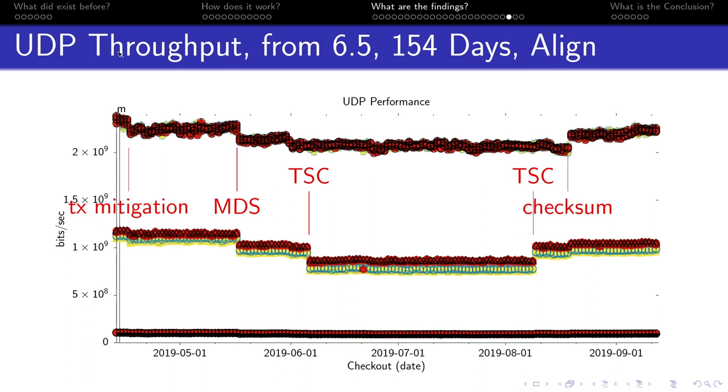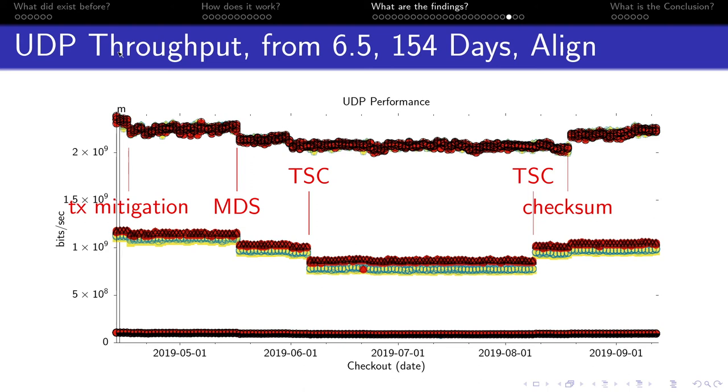So I started doing UDP performance tests. Basically, I do it from 6.5. I did it with iperf before, and it was just a constant line, not very interesting, and I wanted to figure out why. Before all the releases before, I had only this measurement, the iperf measurement. And then here we added MDS mitigation. That's a machine that has an old CPU without new firmware. So MDS mitigation from Intel without Intel firmware drops the performance. That's expected.